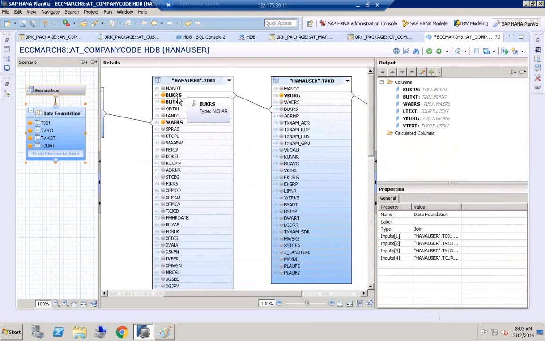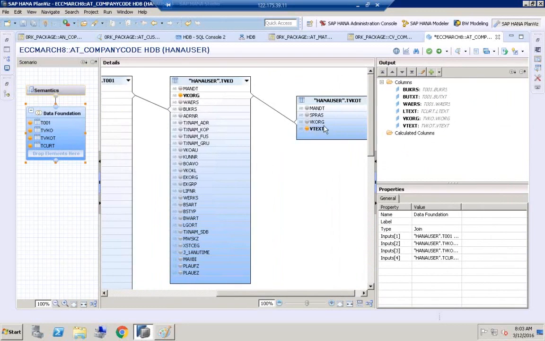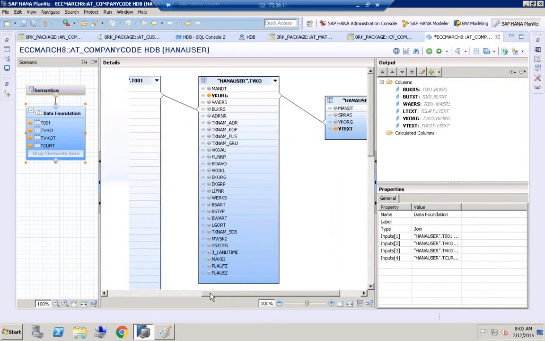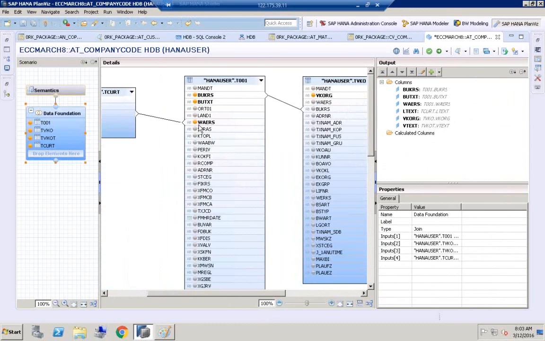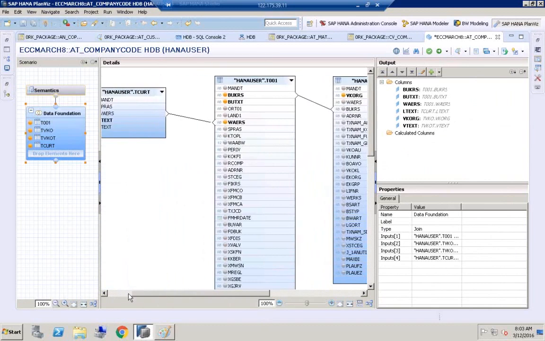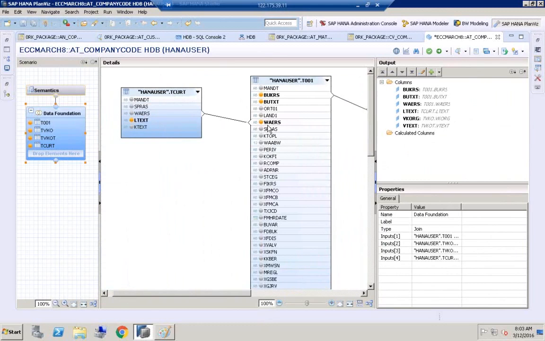So BUKRS is a primary key, and here it is a foreign key. VKORG is a primary key, and here it is a foreign key. WAERS is not a key attribute. It's only an attribute.